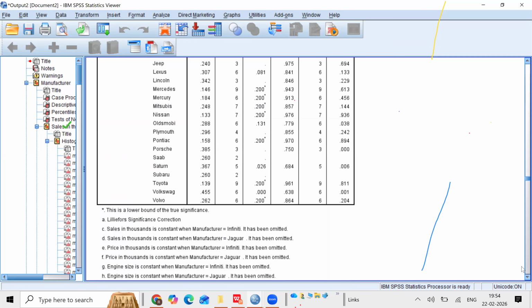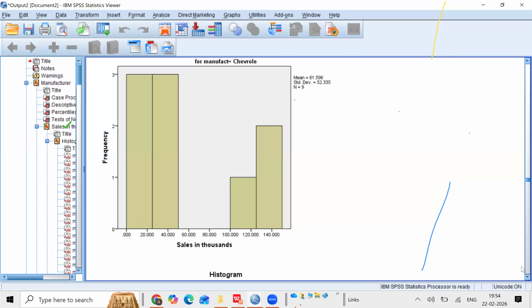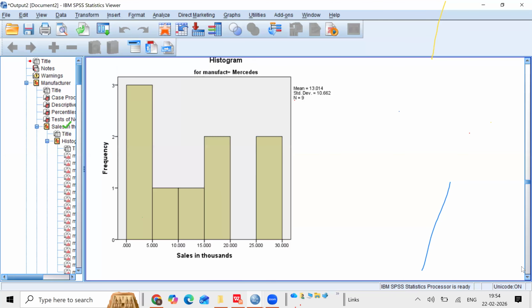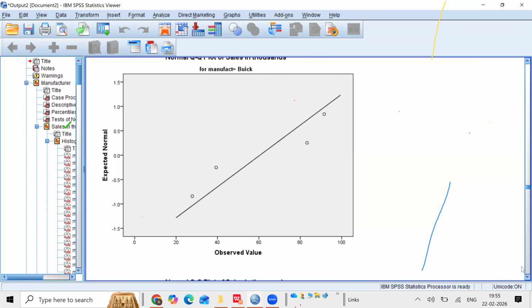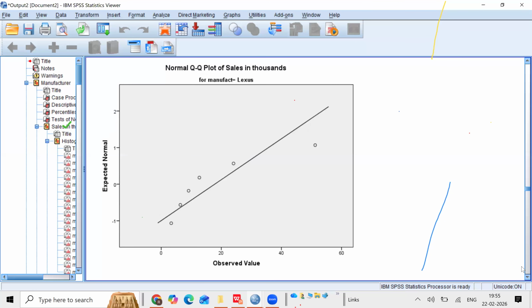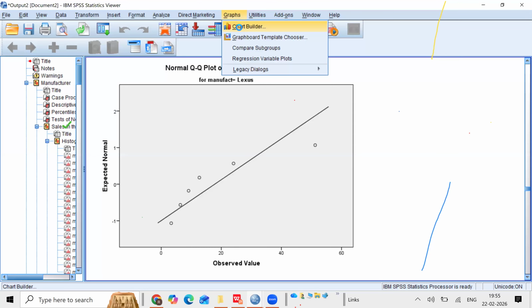So this is the interpretation, and this is the histogram for all the variables by manufacturer and by the model. So at one go, if you want to compute the different statistical measures by different categories of the variable, then you are suggested to go for Explore instead of Descriptives or instead of going to Frequencies. Okay, and the histogram and a few graphs have already been generated.